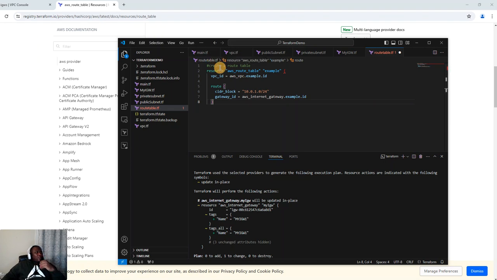So we put it in there. So already we have our resource over here, AWS route table. What we have to do is just give it a name. I'm just going to call it public RT, and save this one.